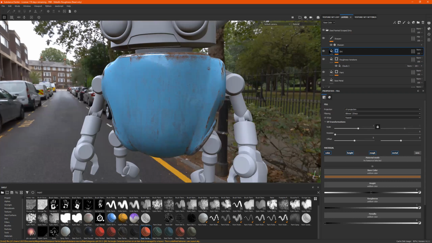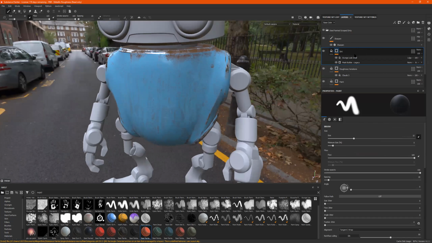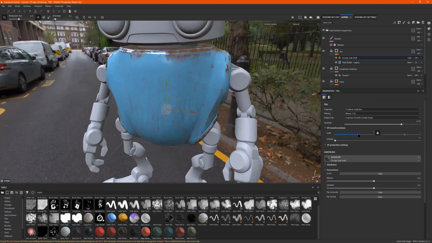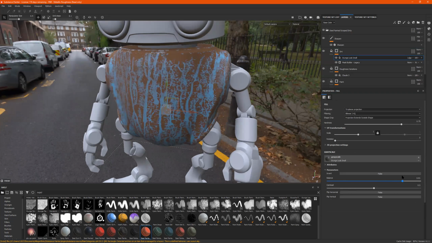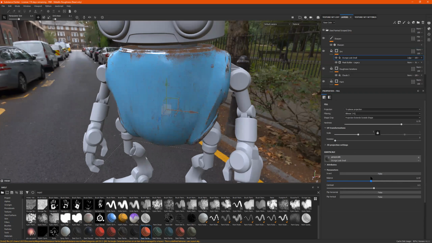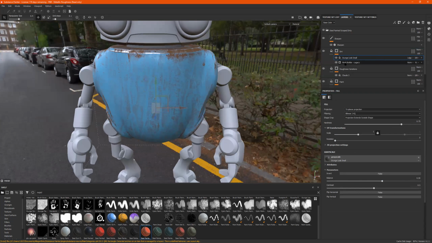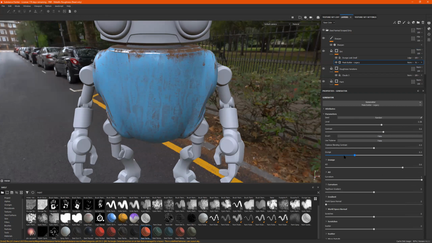Dirt. This should be the fun one. Okay, so we can click on this dirt and we can go to our generators that are already here and mess with these and try to get it to be how we like. So like I said, I'm looking at the reference, which looks pretty crazy. So if I click on this, we'll see what this effect's doing. And this one right here is where the real griminess is going to come in.